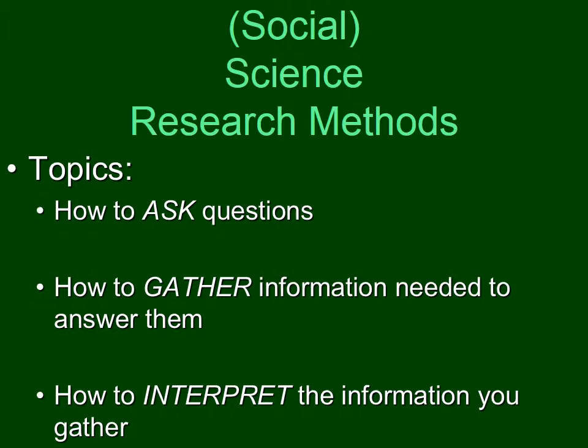Overall, as we go through the class material on research methods and statistics, we're going to be looking at all of these. How scientists ask questions, how they might go about gathering the information or data they need to answer those questions. And then in the statistics unit, we'll see some basics involved in how to interpret the data that is gathered. Of course, Monahan and Walker are focused on the social sciences, but the general overview of research methods really applies to all types of scientific research.